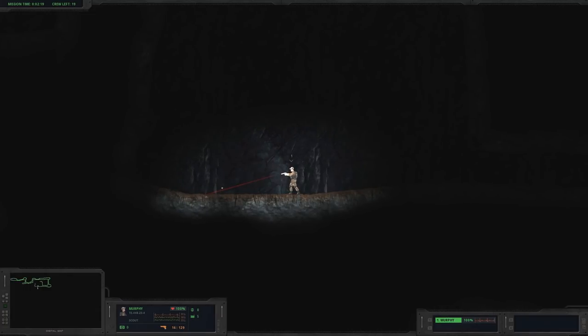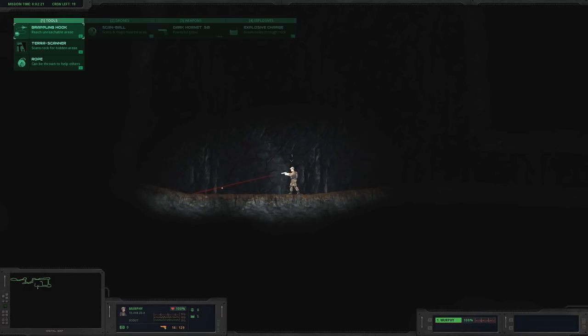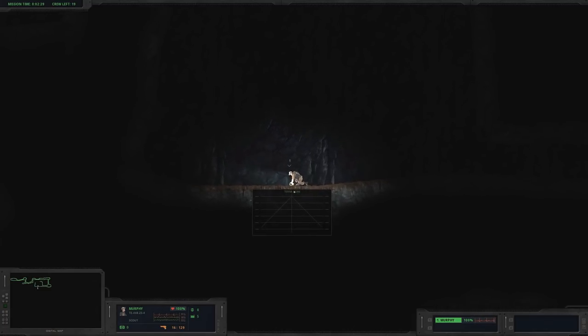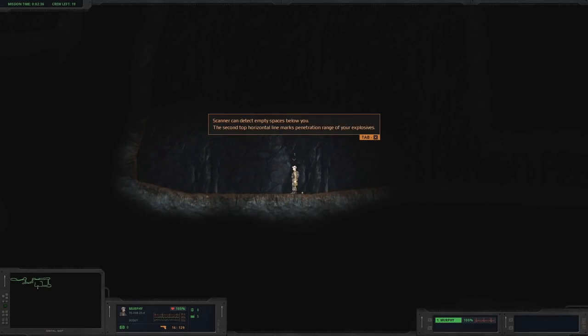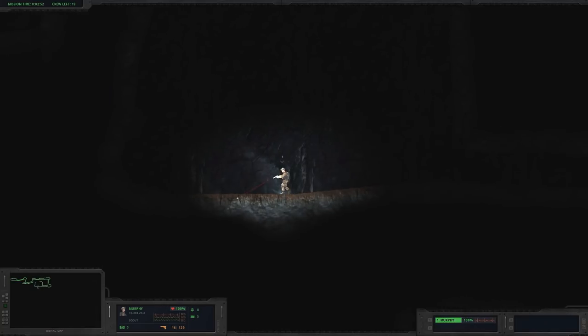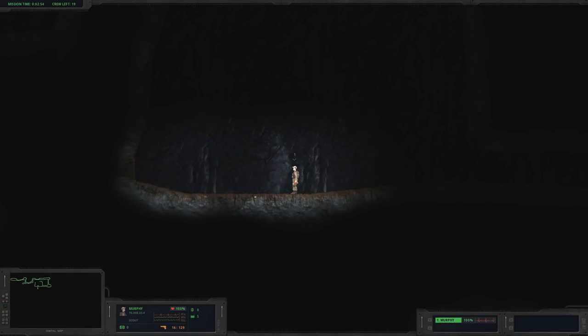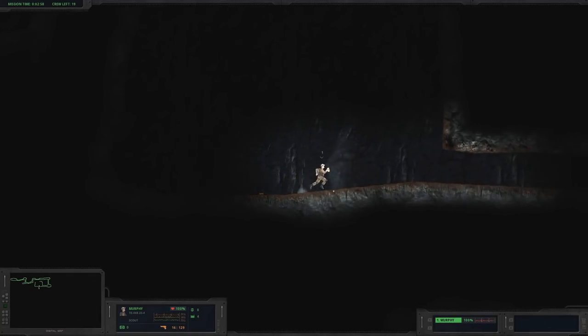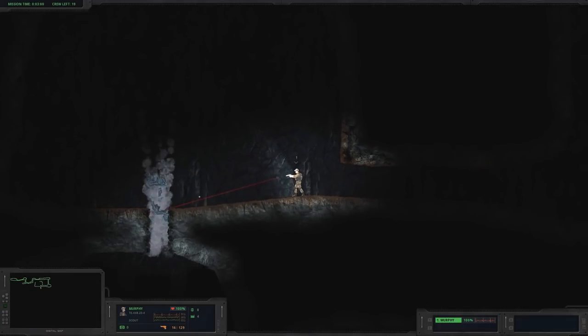Right here. So I'm going to take out our scanner, which there's a key for this. Does that say N? I think N. Yeah, N. And yep. Bring it up. Hold down the mouse, and there we go. You see that gap? Scanner detected an empty space below us. So I guess we don't even have to go over to scan area 1. I'm kind of skipping through the tutorial, but we do have explosives. And that is X. And we can place that down and then run!